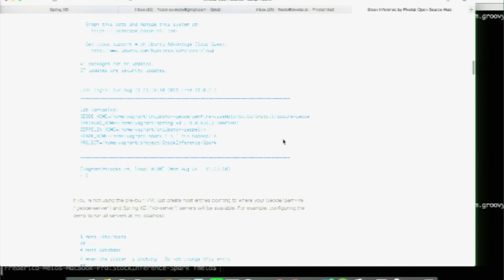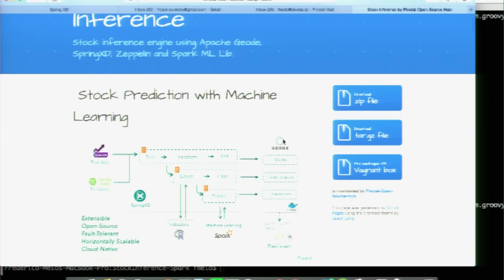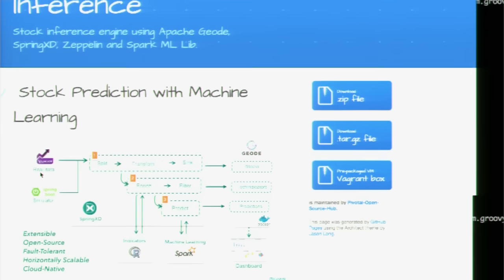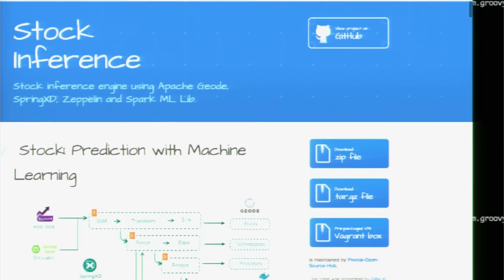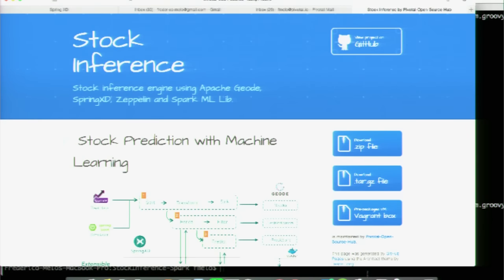You get a VM with everything installed, so you can run everything we did here inside that VM. All the steps to recreate it, including the steps to install the VM, are documented on this website as well. All the source code we used, all the streams for SpringXD and everything.